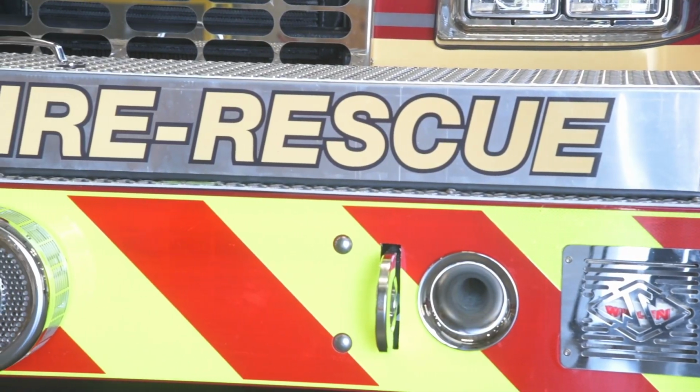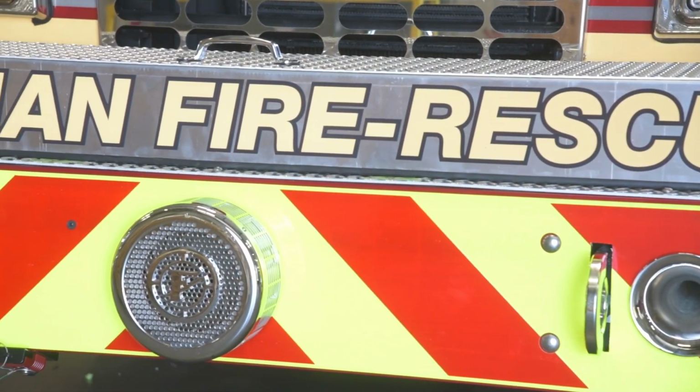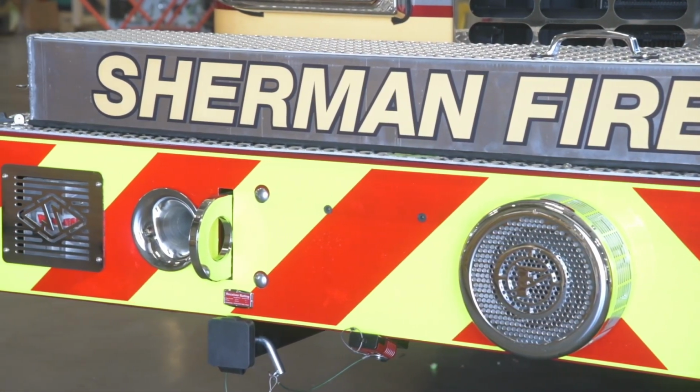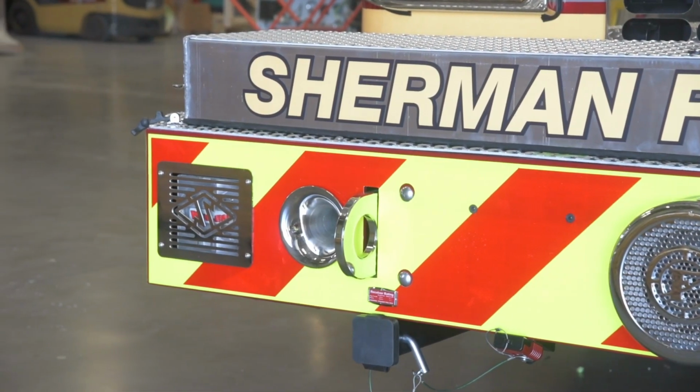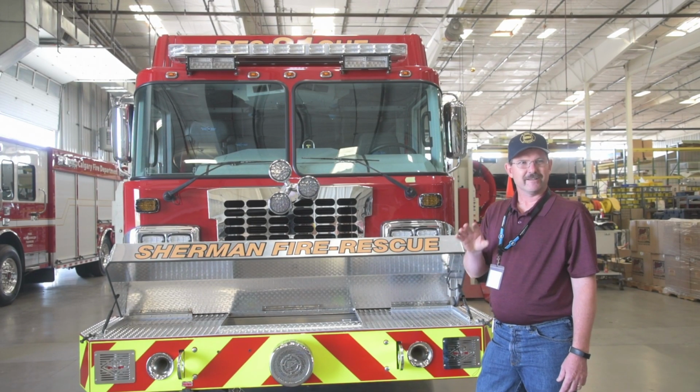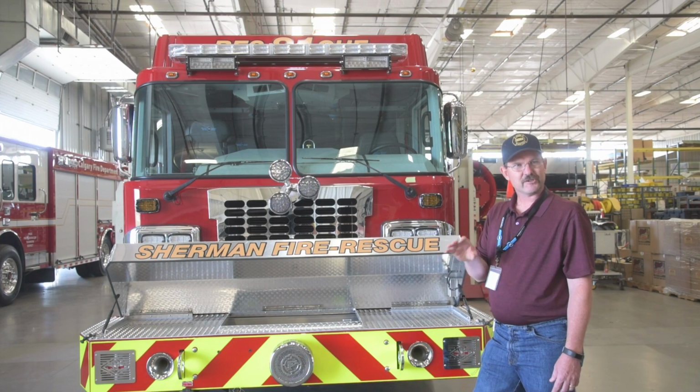We added a Q2 siren, 2 air horns, 2 electronic sirens, and buried behind the diamond plate are 2 howler sirens for that intersection busting, activated by brake pedal touch and release.